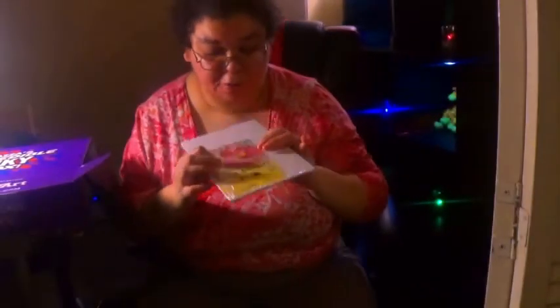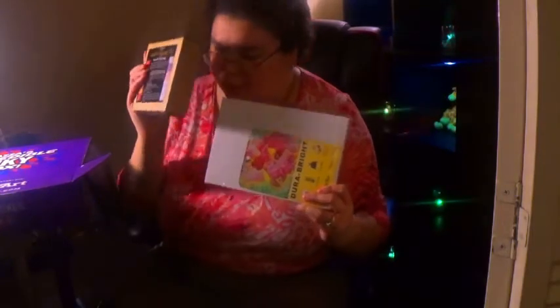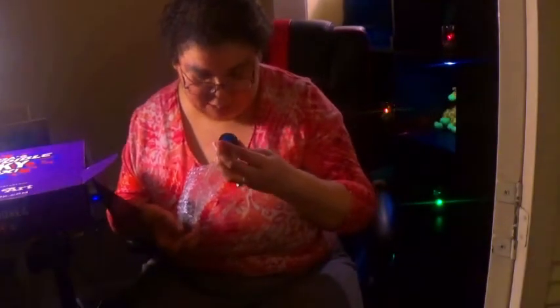This paper is a special kind of paper for the alcohol inks, and I think you also, if I'm not mistaken, you can use the metallic calligraphy inks as well. So these are watercolor inks, and so got a blue, red, and a yellow.